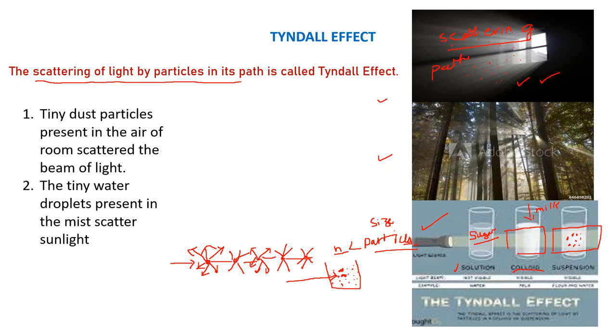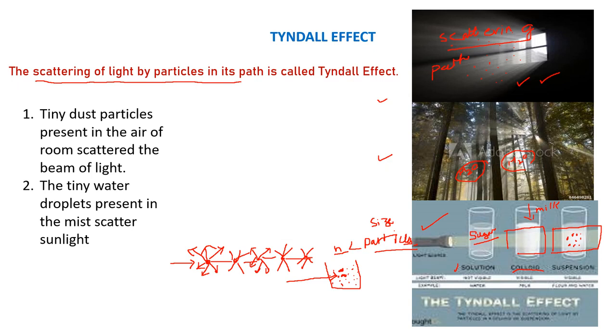This can be seen over here in a canopy when light passes through it. What happens? There are water droplets, H2O water droplets, in the mist. They are big enough to scatter the light, and we are able to see the path of light. So to know why the sky looks blue, or why it looks red during sunset and sunrise, the scattering of light is very important, right children?